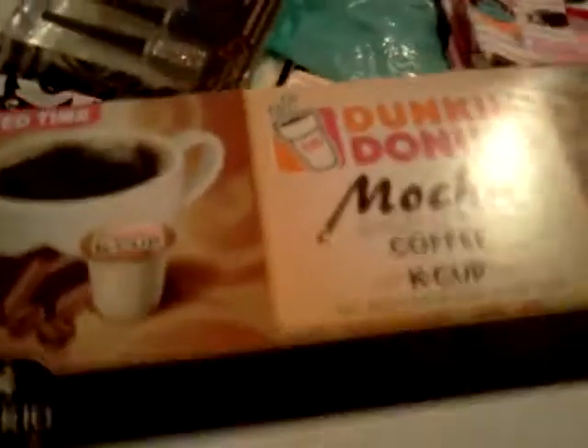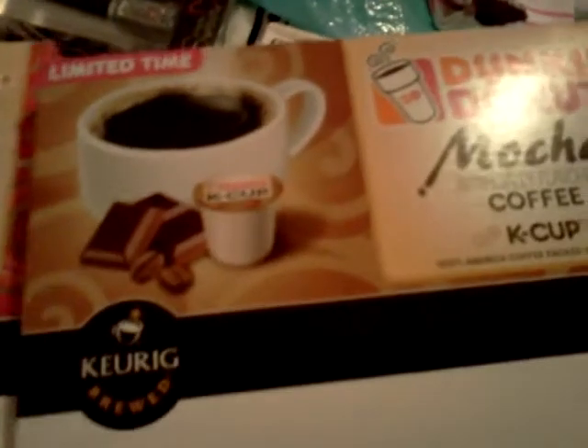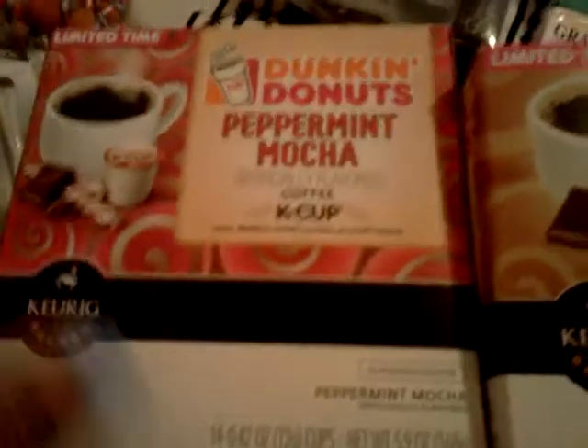She also had these K-cups for me. I've been looking and looking — I've seen them on Facebook and I was like, I want these. And my sister said, 'I got you.' I opened the other one this morning — it's upstairs for the Keurig machine. My favorite is French Vanilla, which is the one I used this morning. This pack comes with 14 cups and this one is mocha — it's a limited time flavor. So if you have a Keurig and you're interested, you might want to go to Dunkin' Donuts or order from DunkinDonuts.com. This one is peppermint mocha, which should be interesting for Christmas. At Walmart on Sunday I saw they had peppermint mocha international creamer, so I'll probably get that and pair them together.